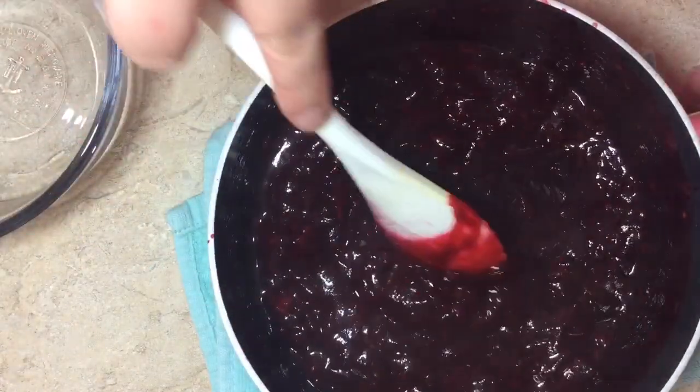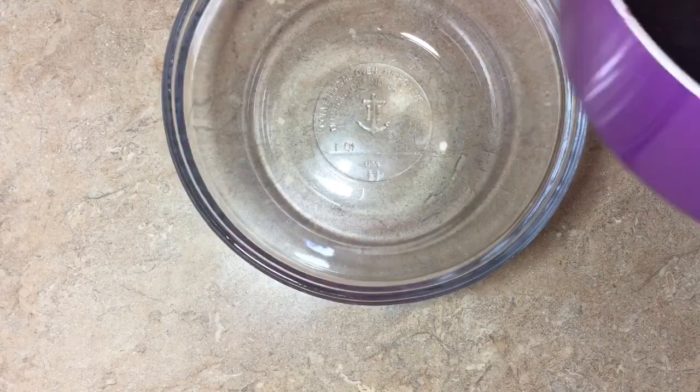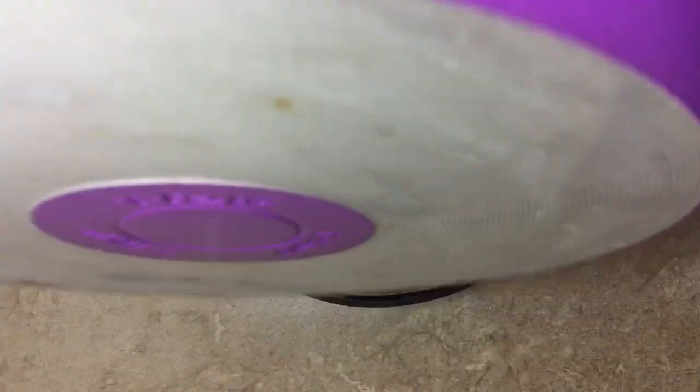We're going to transfer this to a bowl because I like my cranberry sauce nice and cold, not hot. So we're just going to put this in here, and you can see that beautiful color. I'm going to store this in the fridge. This is another make-ahead dish, which is why I like making my own. It's super fun and easy.